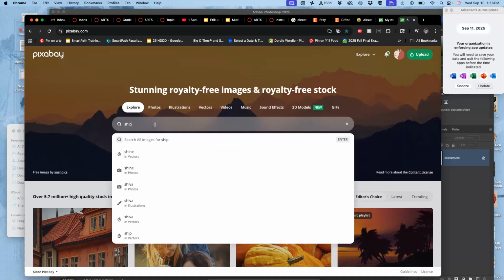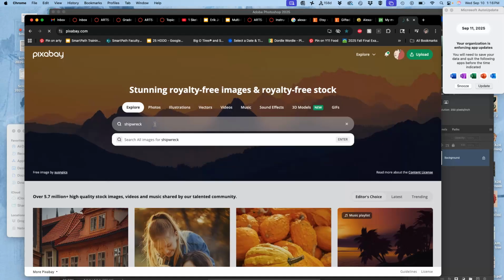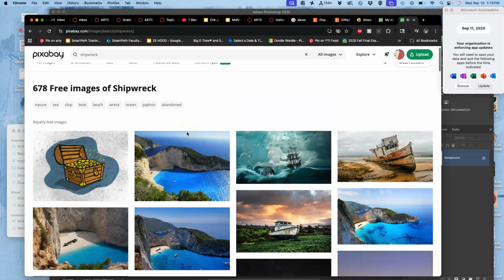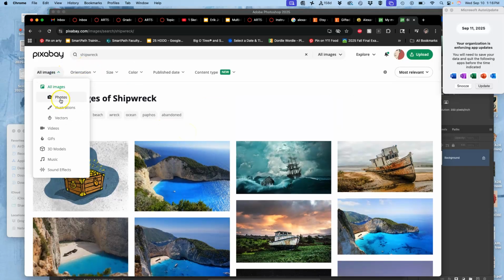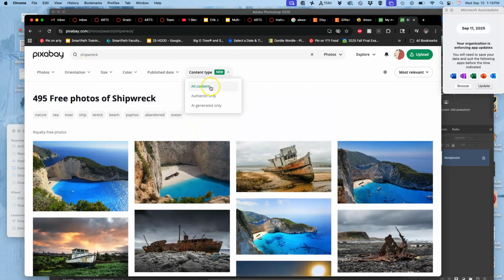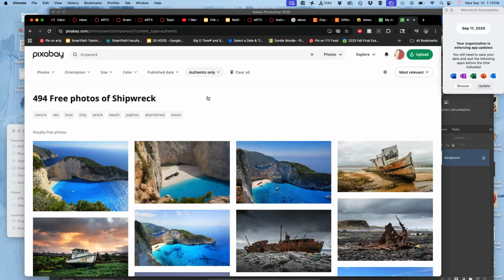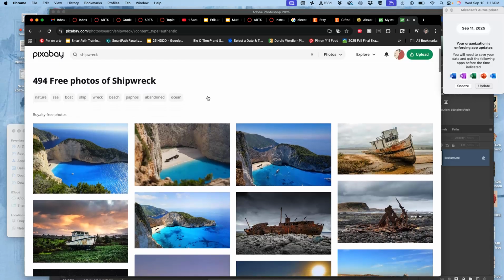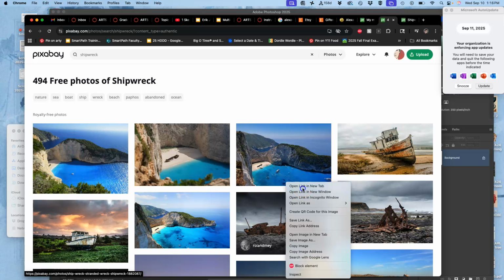But shipwreck. Only photos, and I want only authentic. Just because the pixels have a different quality. They're kind of softer and there's no digital noise to them when they're AI generated. So I found a lot of these before.